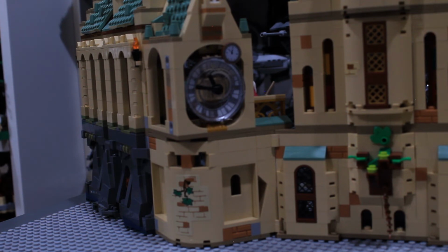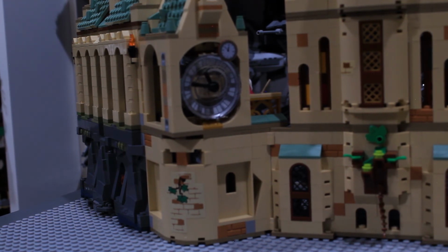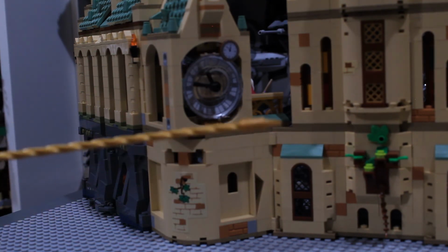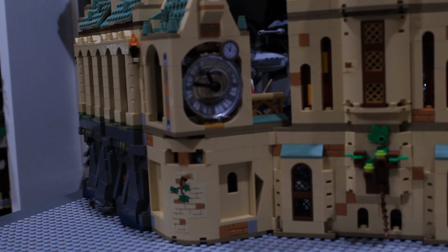Obviously, maybe not as big as the chess set that they did actually release, but maybe a big chess area. Maybe use 2x2 tiles instead of the full 4x. Maybe just use jumper plates and smaller looking chess pieces, or maybe don't even have the chess pieces, or make it fit around the actual chessboard. But it would be really nice to have something that blends in with that rock that you could put in as an actual courtyard, and that you could put modules on top of it potentially. It would be a great way to actually get a front to the dining hall here.